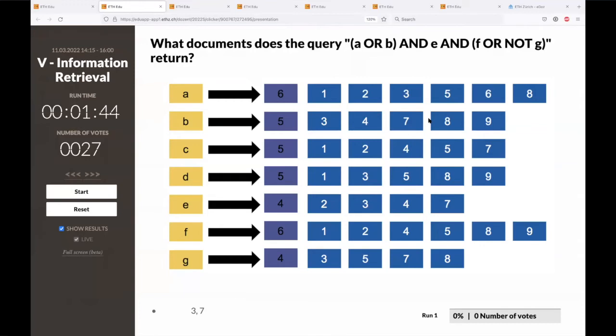And F or not G, you need to do the merge, but you need to realize that the size of that has at least 6 with F, and it has 5 more potentially. So 6 plus 5 gives you at most 11. Well, of course, 11 is above 9, so that cannot be 11, but that's the worst upper bound, basically. You have an upper bound of 9, which is all of them. So this is the reason why F or not G could maybe be the second one, but not the first one. All right, but I hope it's clear to everybody.